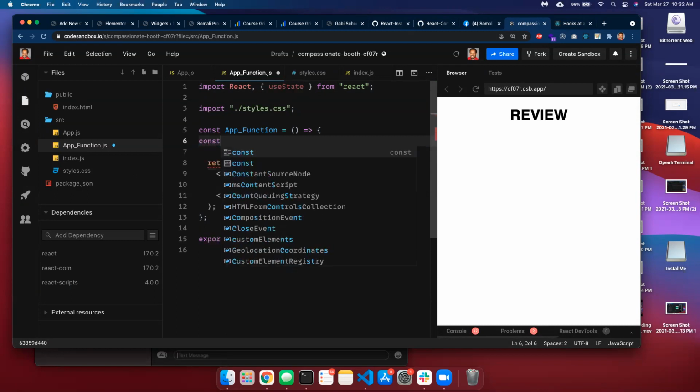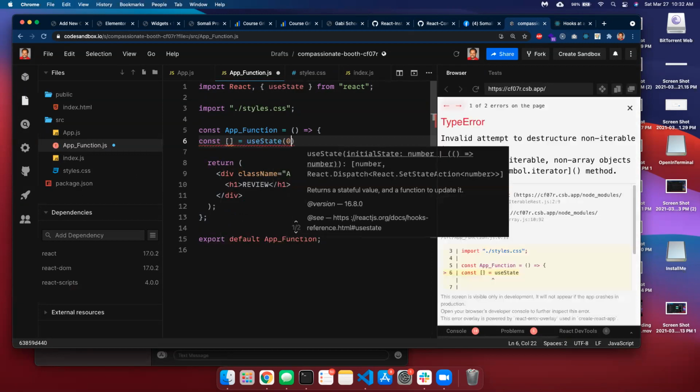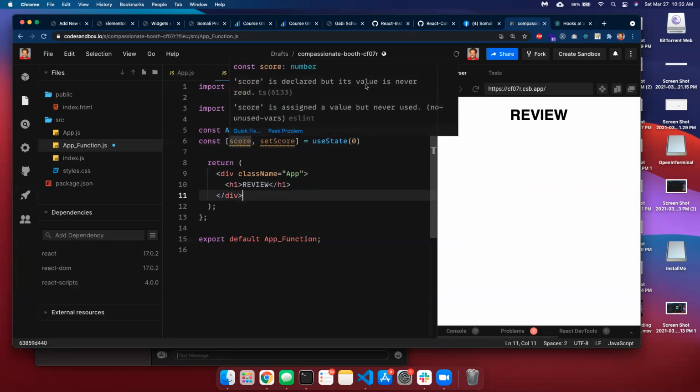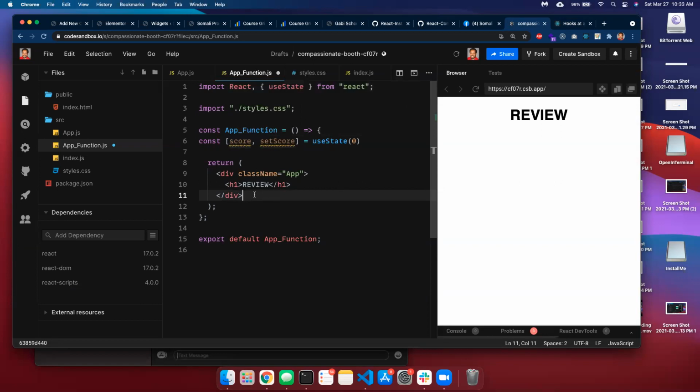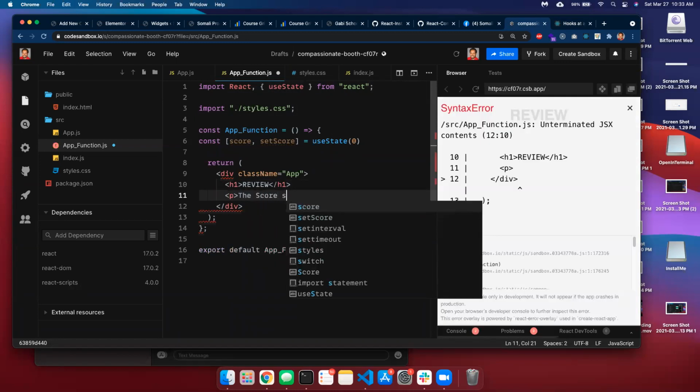So here we just import it. useState, start with 0, and here we say score and setScore, right? When you see this underline, it means these were declared but not used. It's not an error. So here we just say paragraph, and we say the score is.